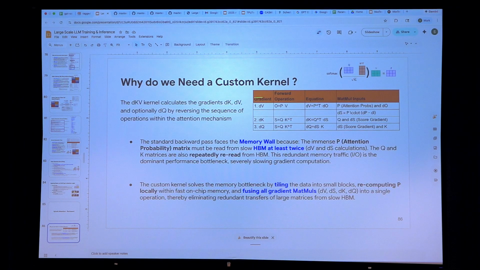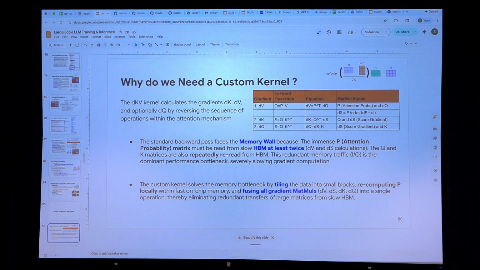And again, those are a bunch of matmuls, nothing more than that, because you are computing the gradient of the loss with respect to V, that is dV, the gradient of the loss with respect to K, and the gradient of the loss with respect to Q. Once you compute dK, dQ, and dV, you can go back and compute the gradient with respect to WQ, WK, and WV. Then you apply whatever optimization you have, and you perform the weight update. So how will you compute dV? It is going to be another matmul, with P transpose.